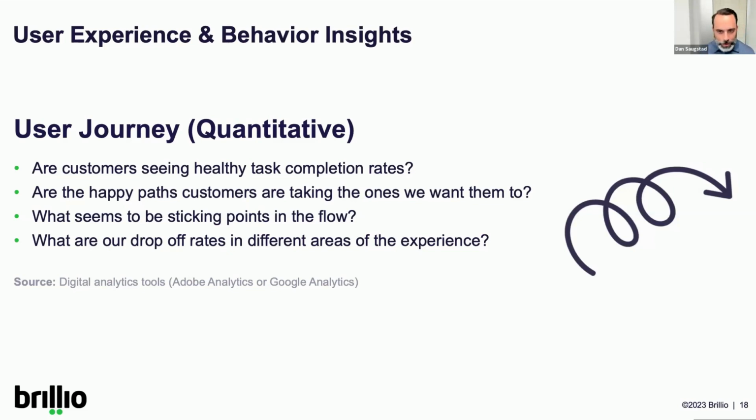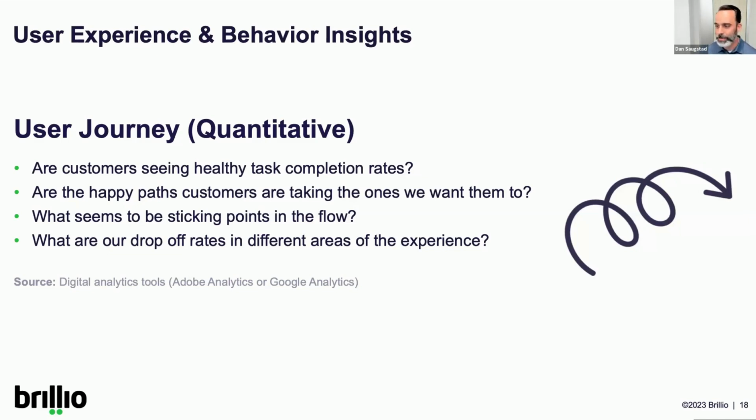A lot of what we are asking our customers to do in our loyalty programs and in that experience is to move through a flow. We would hope those flows would be linear, but generally we see, like that arrow on the right, that's what a customer's journey tends to really look like. It's all over the place. So you need to understand, are there sticking points? Or even worse, are there drop-off points, right? You're going to ask what your drop-off rates are in different parts of the experience.